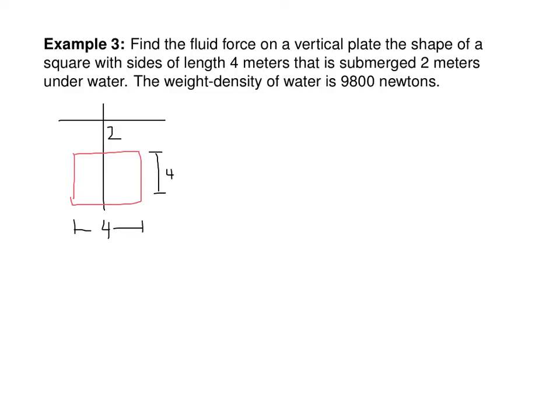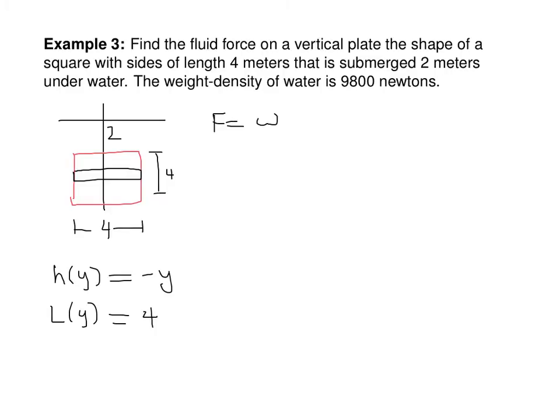Okay. Now, once again, we will have h of y, so the depth at y equals negative y. So a depth of, say, 3 is going to correspond to a y coordinate of negative 3. Now here, actually, L of y, the length of a slice, the slices always have the same length. L of y is equal to 4. Once again, the force is given by the weight density times the integral from c to d of h of y, L of y, dy.